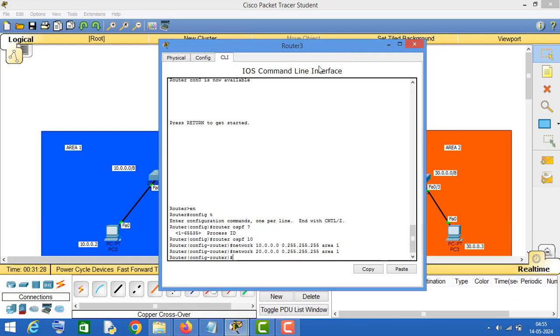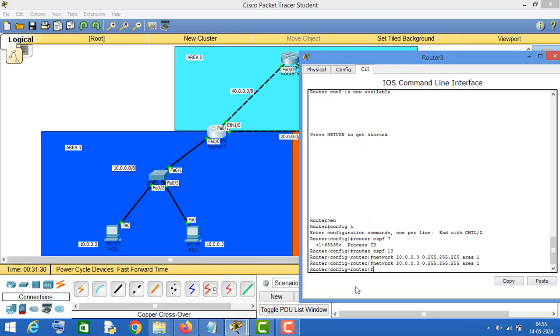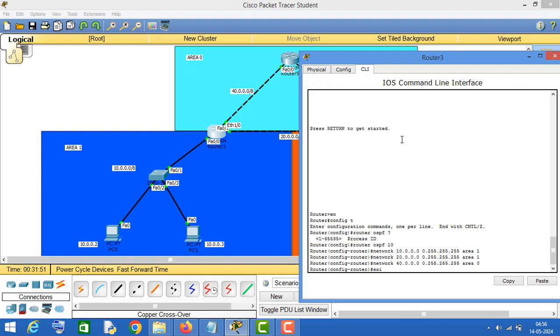Then we will configure the OSPF routing protocol for network 40. This particular interface is in area number 0, so I will type area 0, press enter and exit.